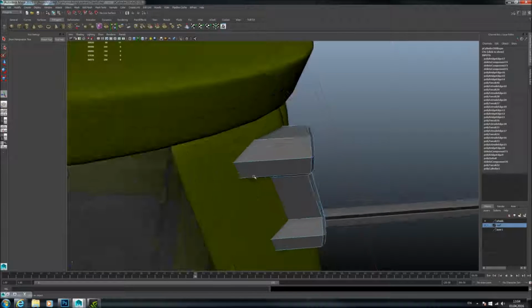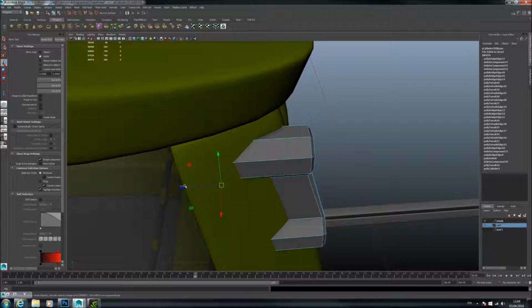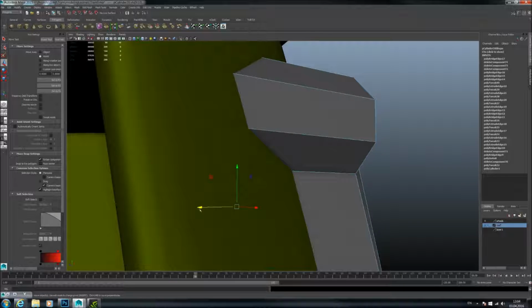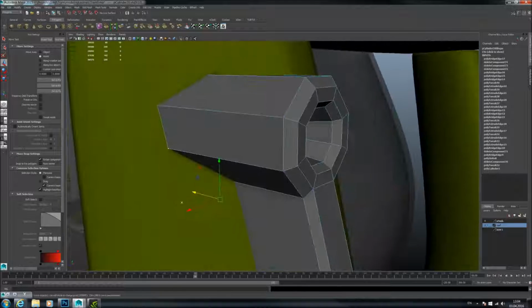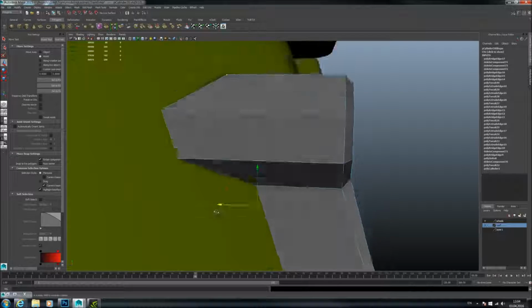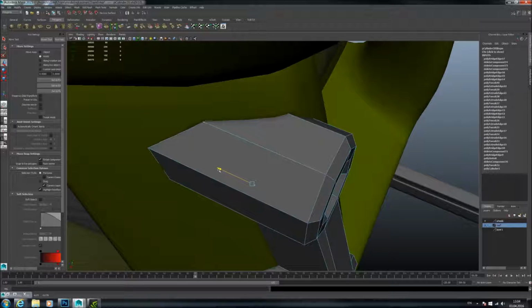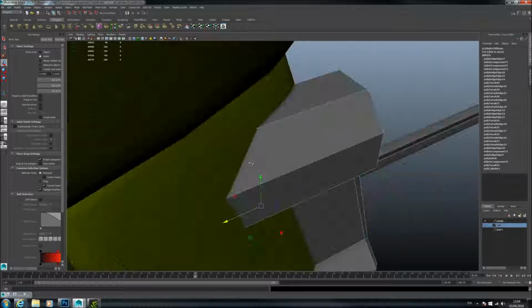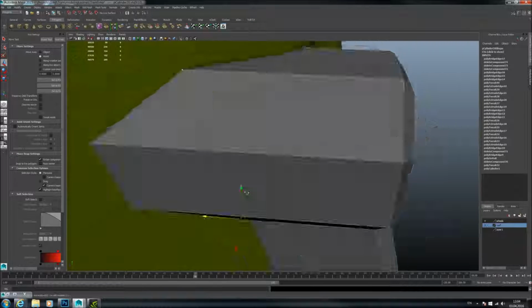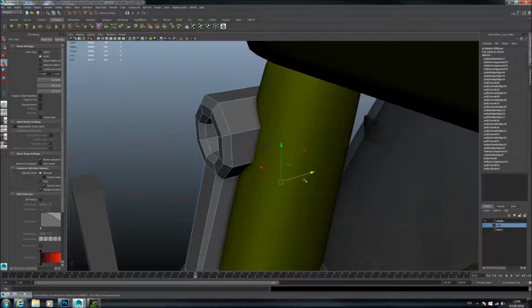Maybe just push out all the vertices, so it kind of hugs the shape of the support.